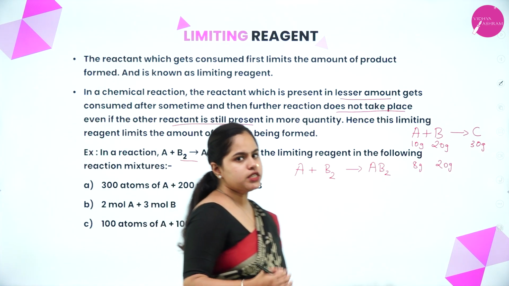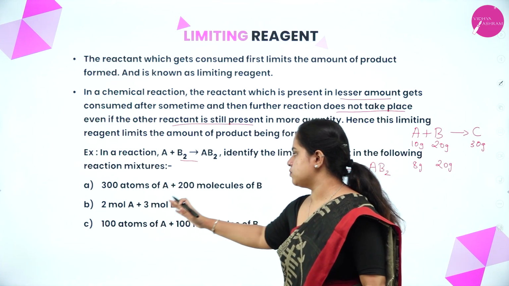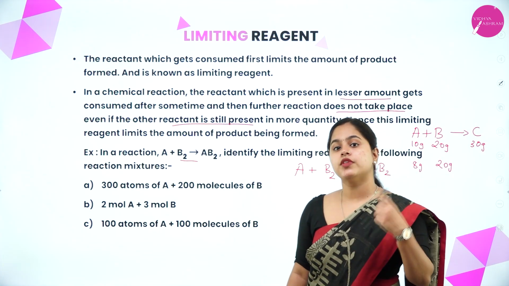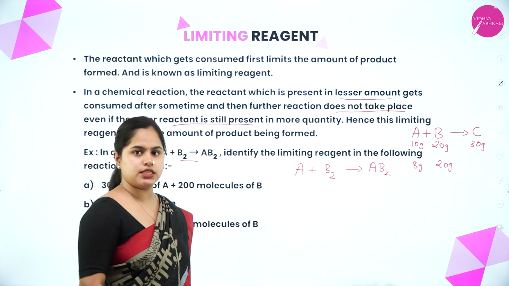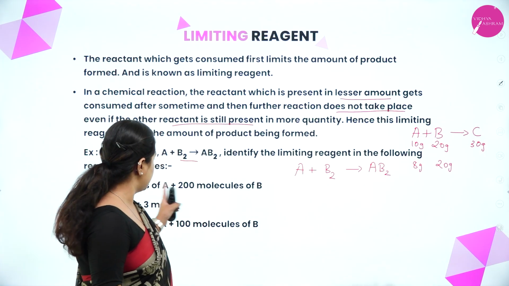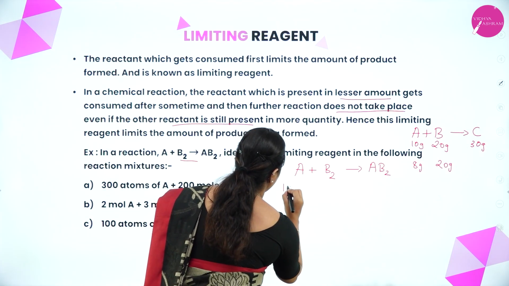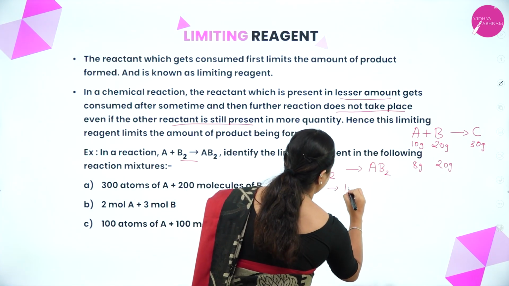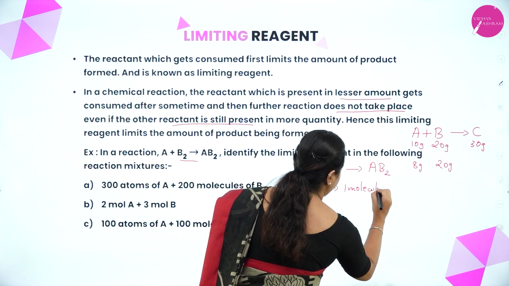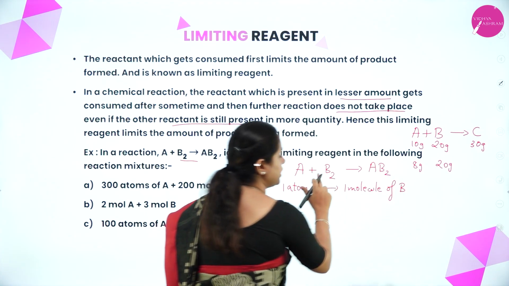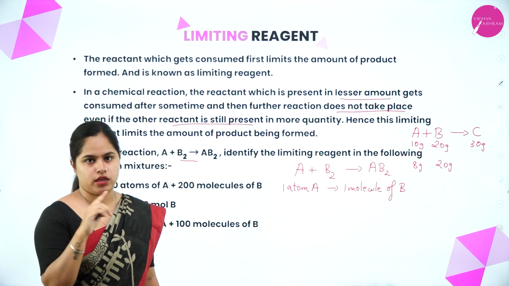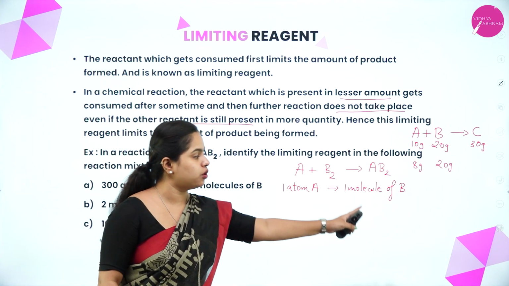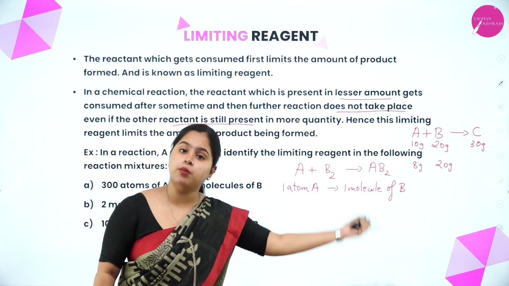So, now the first part is, when 300 atoms of A and 200 molecules of B react, you have to find out which among these is the limiting reagent. So, from the equation that is given, what information can you obtain? It is in terms of atoms and molecules. So, for one atom of your A, there must be one molecule of B, right? Yes, you can see it is B2 here, 2 atoms. That means one molecule of B2. Yes, there are no stoichiometric coefficients here. So, one atom of A needs one molecule of B.